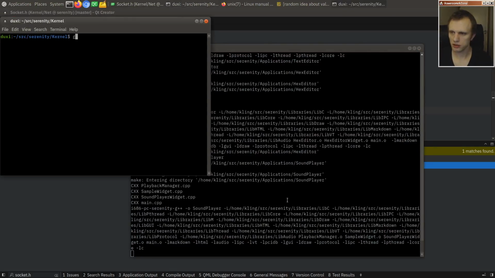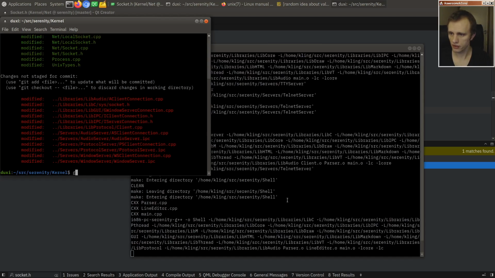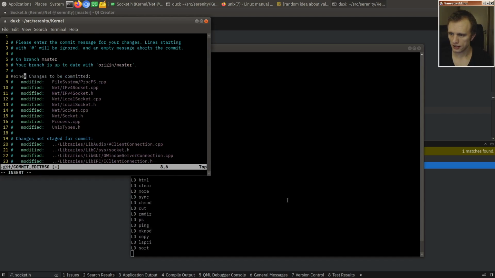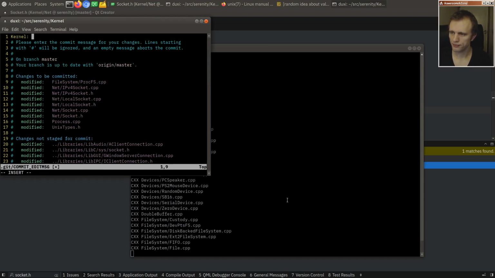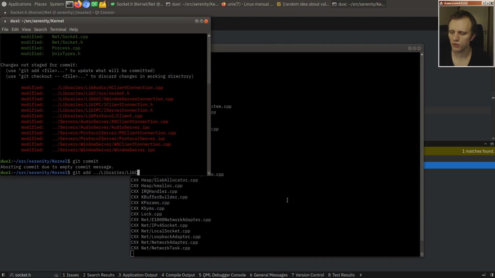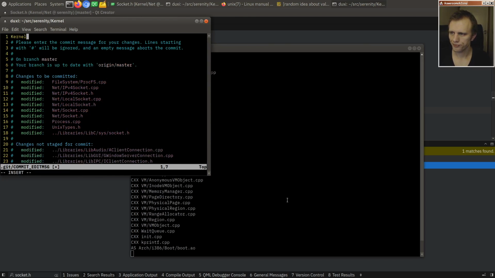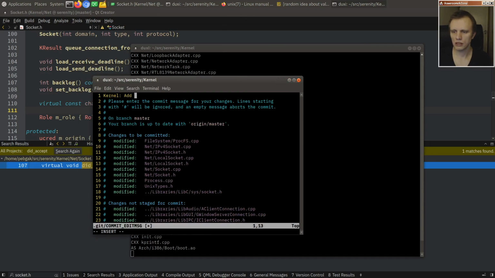But I think we are able to commit this. So let's do the kernel stuff first. Kernel. Oh, we need this socket as well, actually. Okay, kernel: add getsockopt SO_PEERCRED for local sockets.